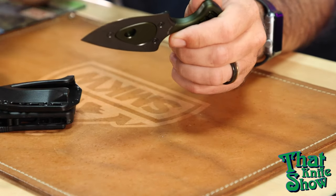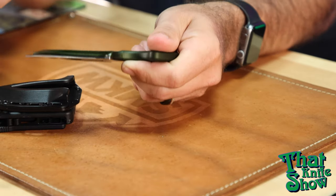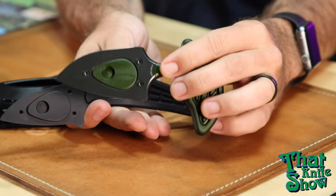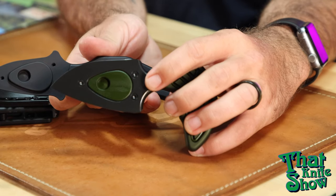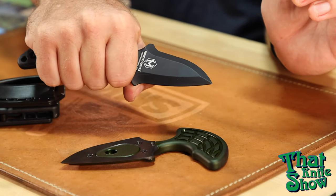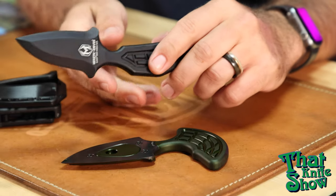All right. So for another $100, you can upgrade and have yourself a fixed blade. So all you do is, if you look at the backside right here, you've got three Torx screws right there that you just pop that blade off, and it fits on the fixed blade right here. And so then you're going to have that blade mounted on this. And here's the best part.